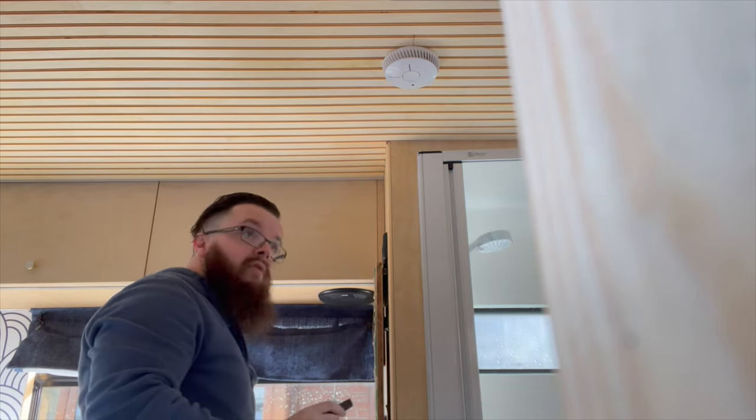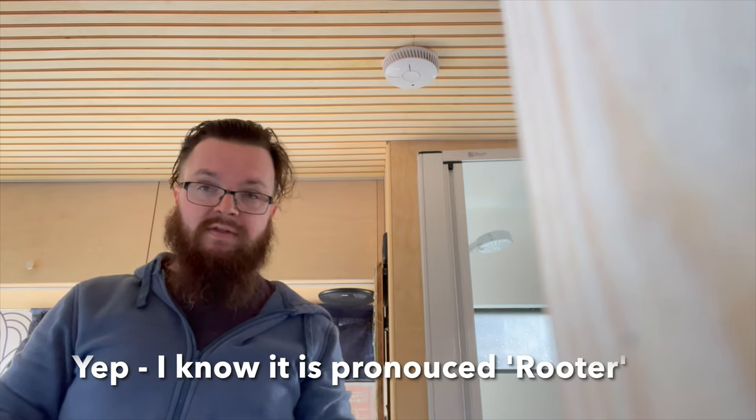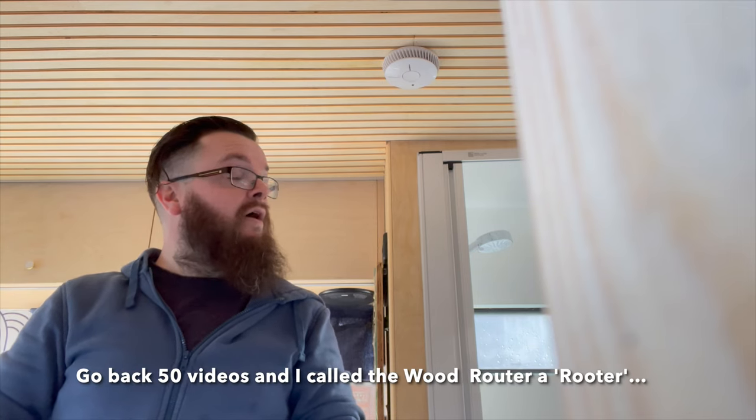Obviously when we're packed up here outside the house everything's hunky-dory because the Wi-Fi is literally just there, but we want it to be connected at all times. The 4G here is not great, but one of the things I've bought is a flush mount USB power that I'm going to put on the back wall. That's where I'm going to put the router, because I figure signal strength is probably going to be better up high pointing out of the window.